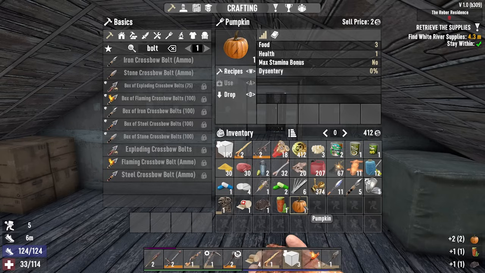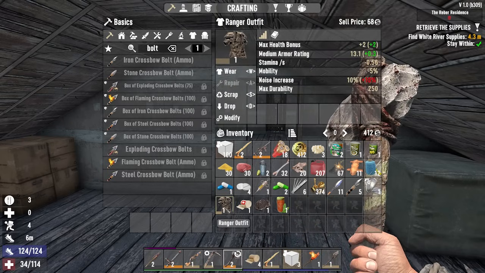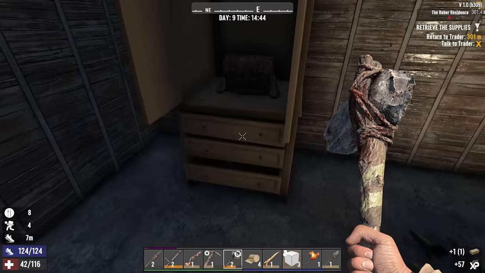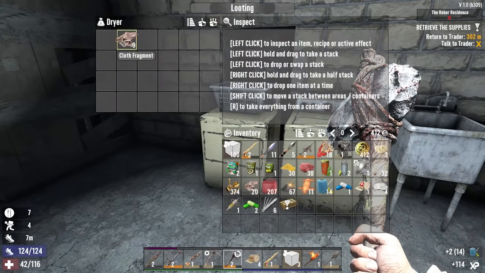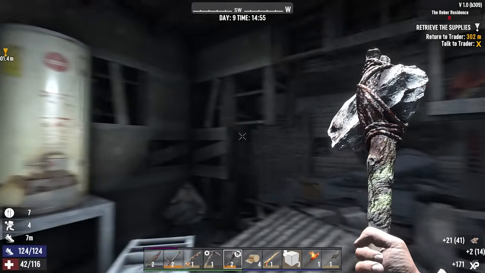Can heal up a little bit with these pumpkins. What does this do for me? Nor's increase plus 10, but it's not like everything's already aggroing me anyways. Max health bonus gives me some health and medium armor rating. I was originally gonna go with the armor that I thought looked the coolest and gave the coolest abilities, but here's the thing. Survivability is the most important, so whatever gives me the highest armor rating plus either health bonuses or stamina bonuses will always be equipped.